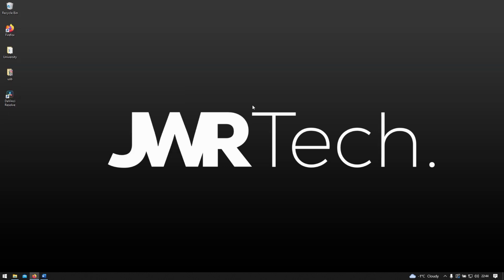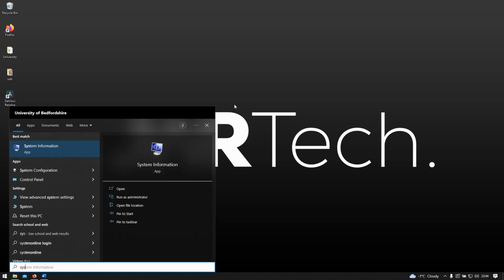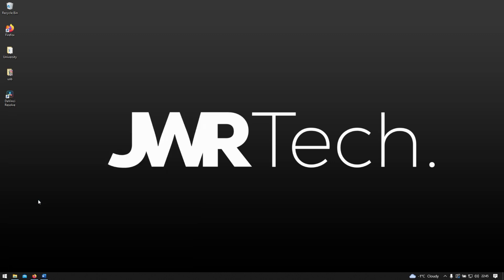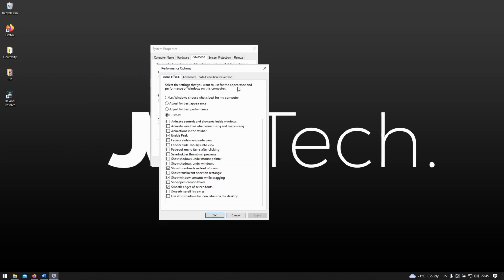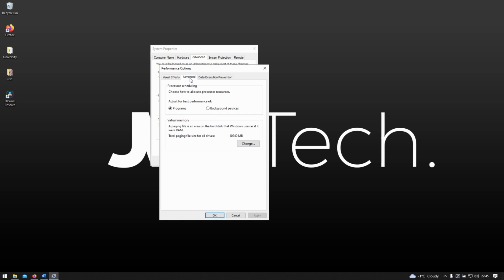The next step is to enable/increase the paging file on your PC. This will prevent some stutters that could be caused by the paging file being set on automatic. What you want to do is open up the Windows menu and search for View Advanced System Settings and open the window. Now that you have the System Properties window open, you want to click on Advanced and go again to Advanced. Then you should see an option saying Virtual Memory. You want to click on Change.